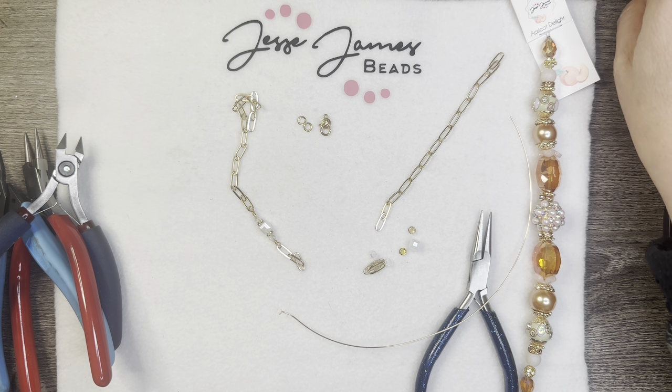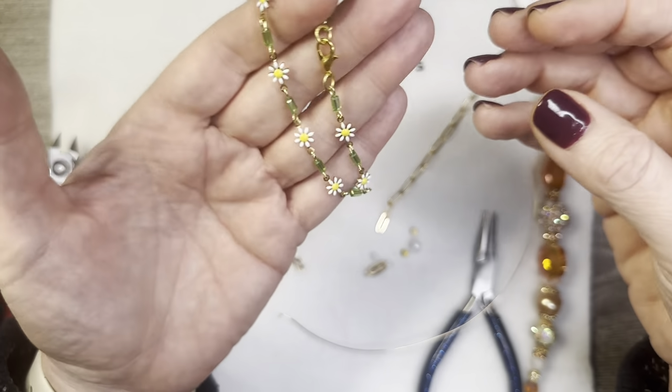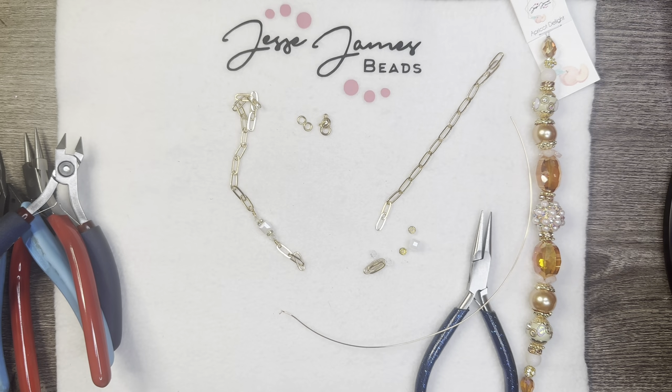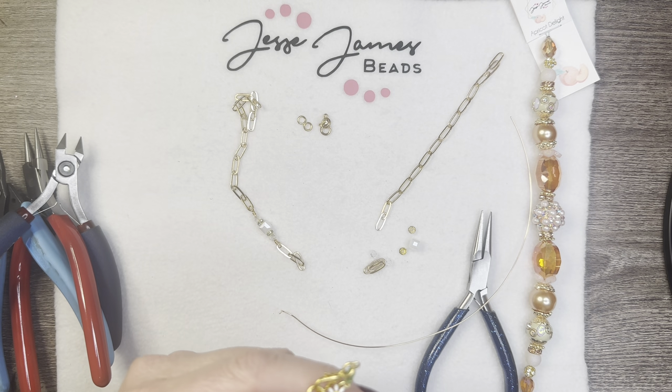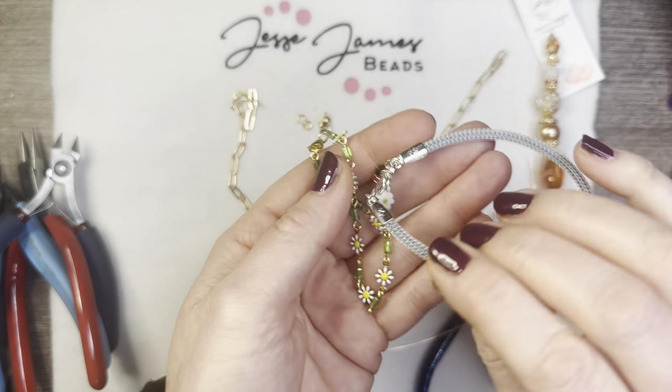There's two projects. I have them right here. I made this gorgeous little bracelet, and there's another bracelet, right here, using some silver silk and more.